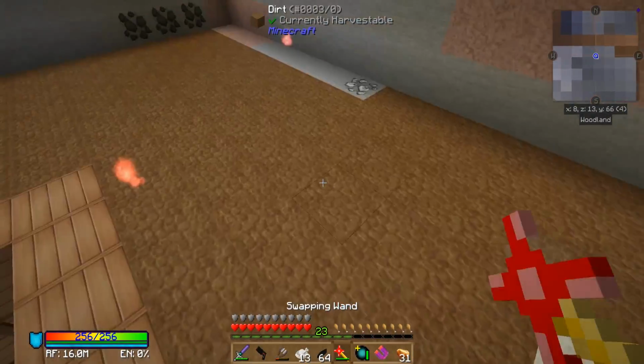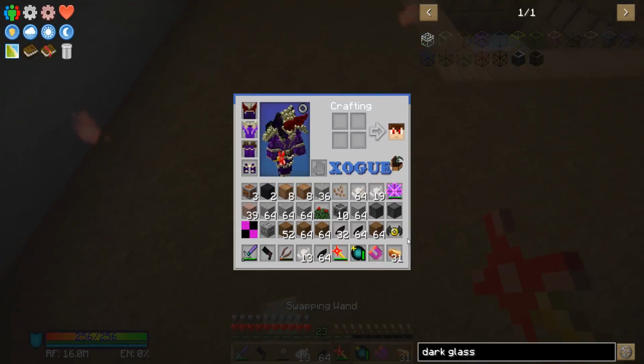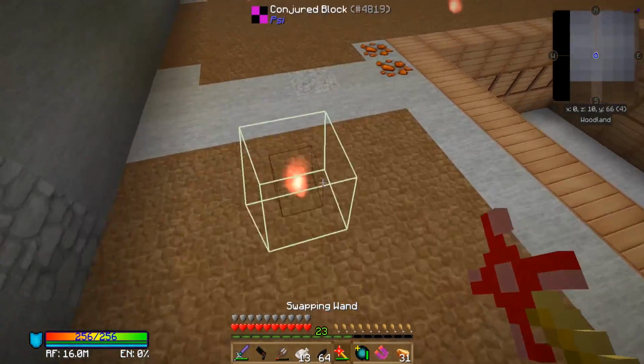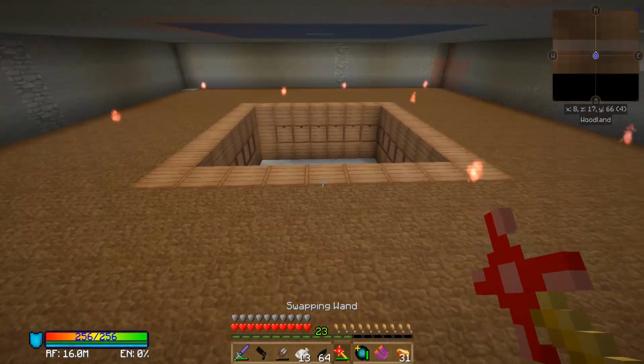I need to hook up my alloy smelter, which I think is already hooked up in this place. Oh, of course, I have no more inventory room. I kind of guessed as much, but that's fine. There we go. But now everything's dirt.